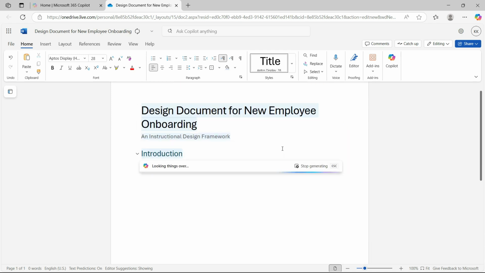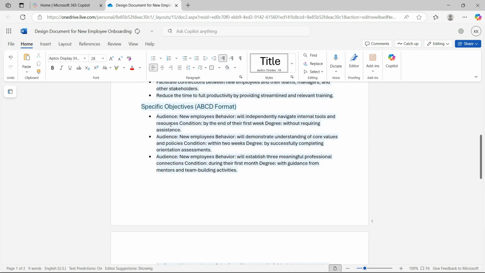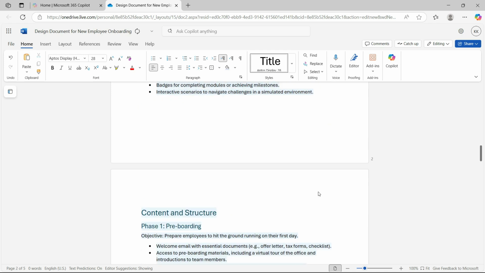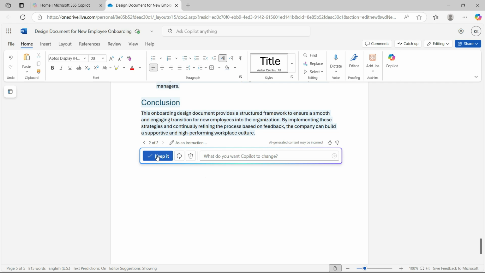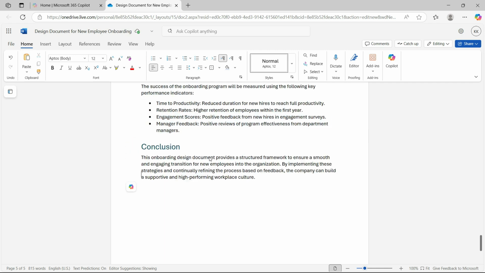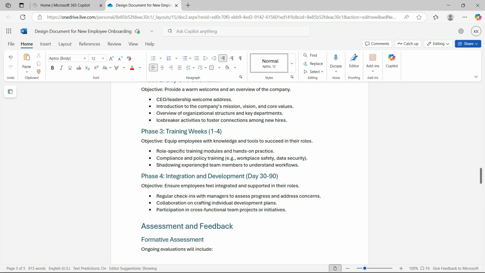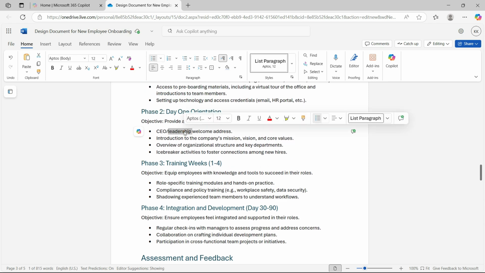And it's going to refine our draft. And now when we look at our objectives, it says audience, behavior, condition, and degree. So just by adding that little note on the bottom, I'm able to change it. Now, again, once I click Keep it, that document is cemented and I have to make changes the old-fashioned way with Word, highlighting a word and then changing it. Now, there's some other things we can do, so let's check that out.